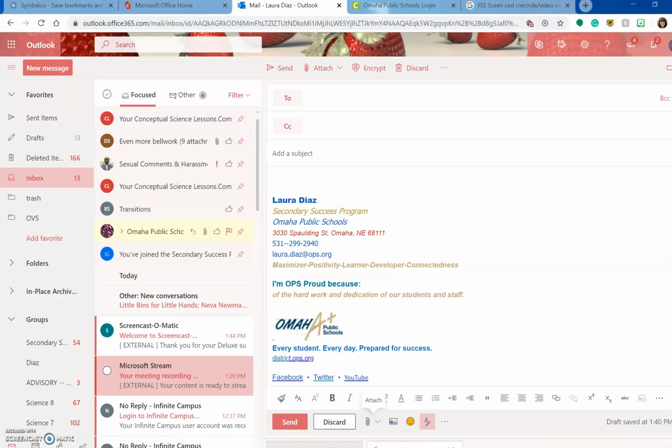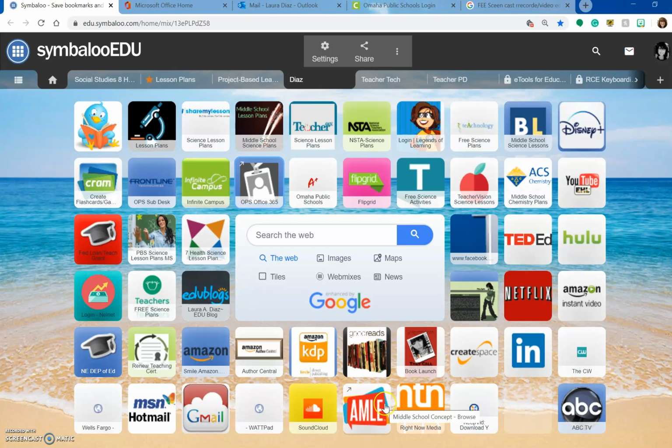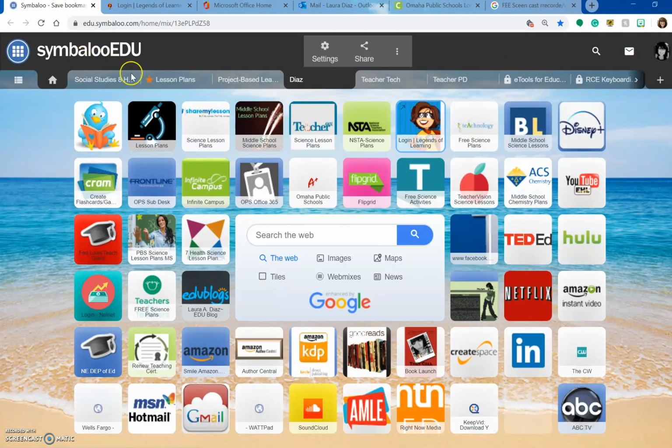What that looks like. Let me go over here to my Symbaloo. I've actually created an account so that I could see how it works for you guys. Let me go back to this. Let me show you this. Symbaloo is a free thing that you can do. If there are certain websites that you access on a daily basis, you can put them all on here and create your own Symbaloo so that you don't have to put that URL in every single time.